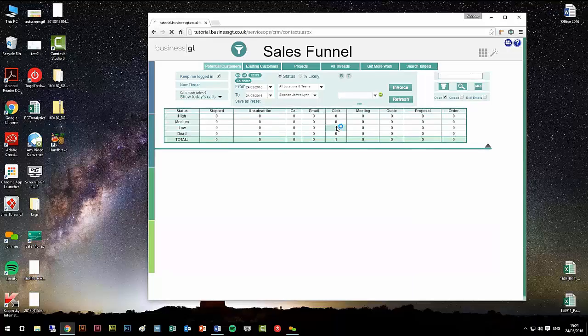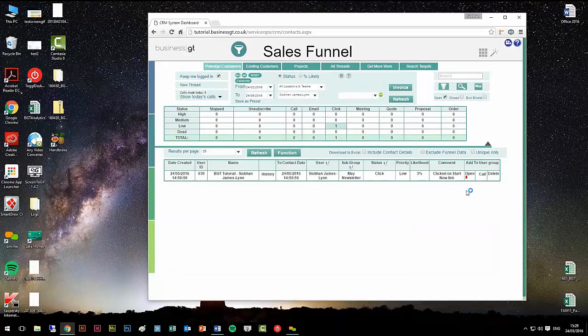If I click on that number 1, it will then bring up this detail down here. So I can see the company name of the person who clicked, the campaign, so the main newsletter, and I can also see what they clicked on. So this is where you can generate some real insights. For example, we know that this click in particular, someone clicked on a Start Now link. Now if I sent a obviously much larger campaign, I'll be able to see who'd clicked on multiple links and generate real insight there.